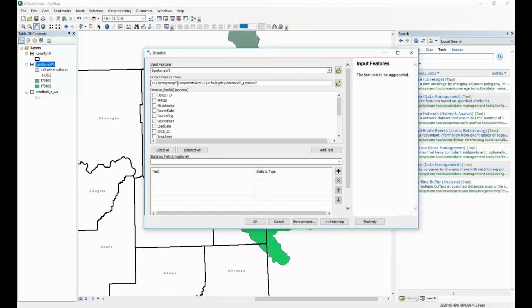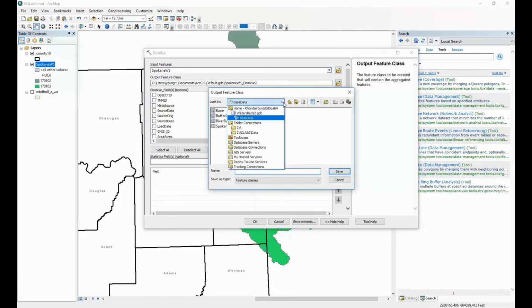Okay, but my input is Spokane watersheds. I want to make sure I'm putting it somewhere appropriate. I actually want to make sure it goes into my new geodatabase under base data, and I'm going to call it basins.